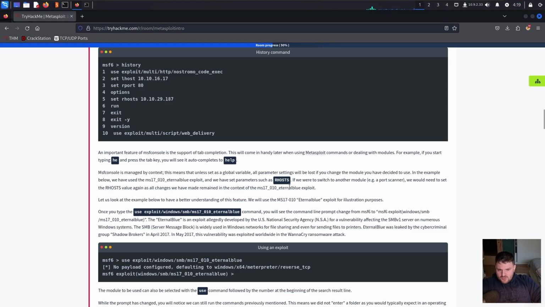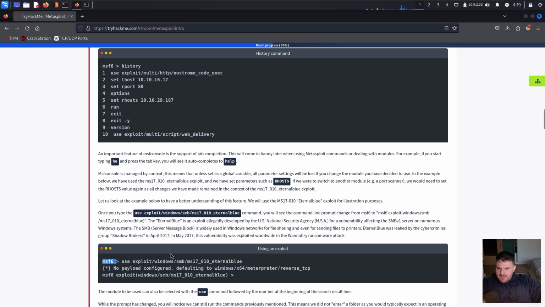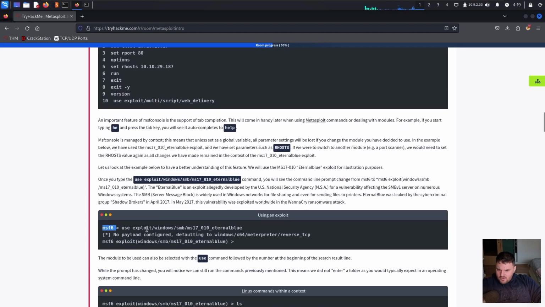Maybe it's simple to explain like this. As we know from task number 2, in Msfconsole we have modules. For instance, here, if we use this Eternal Blue exploit on Windows, we have options to set, like RHOSTS, the remote host.